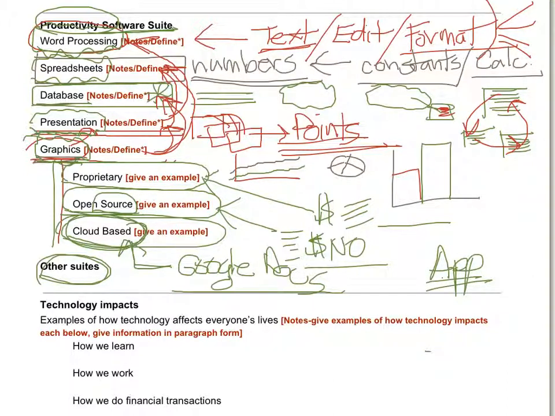Later on we'll talk about the advantages and disadvantages to that. Let me just mention one. If you have proprietary software, you need to make sure you get the updates from the company. Same thing's true of open source. Open source, sometimes that might be a little bit easier, but it has to be downloaded onto your machine. Whereas cloud-based, the apps are kept up to date in the cloud, and you just access them from the cloud and use them.